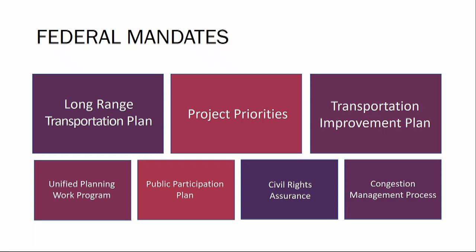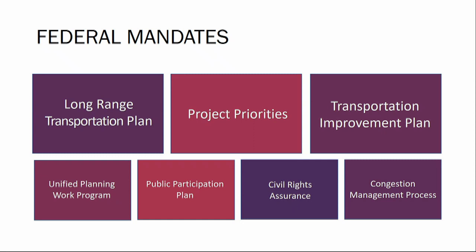We operate under a variety of mandates that come from federal law and state statute and federal regulation. And our main products under these mandates are a long-range transportation plan that's about a 20-year look out into the future. What transportation facilities are going to be needed, what types of population growth is going to occur, where is it going to occur, where will jobs be located, and we develop a list of project priorities that are identified in that plan that get funded over time, and every year we update our plan in conjunction with the state funding program and produce a transportation improvement program.